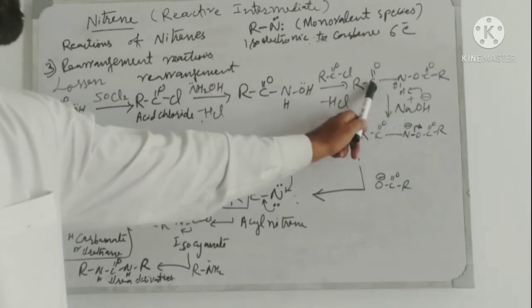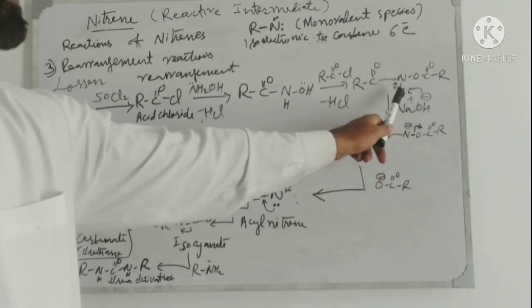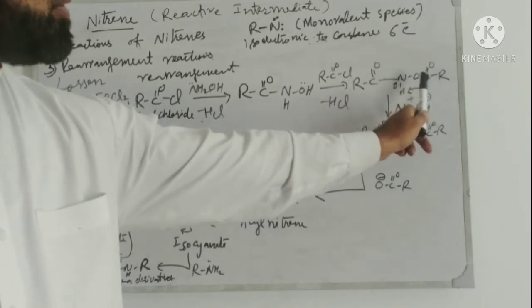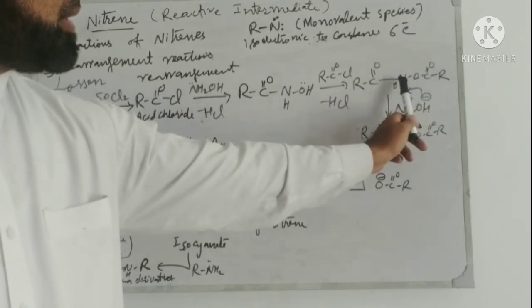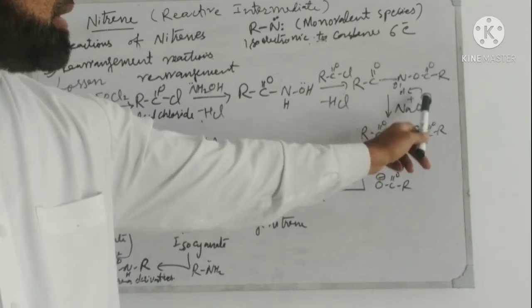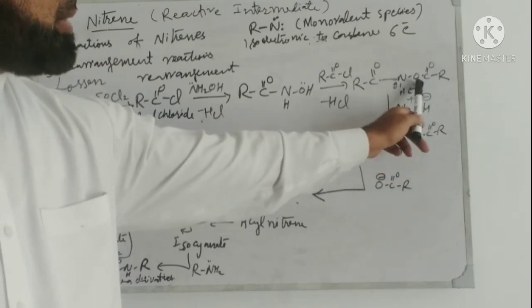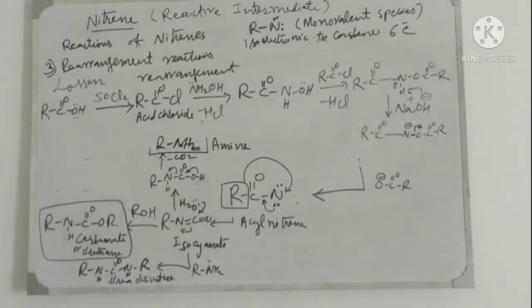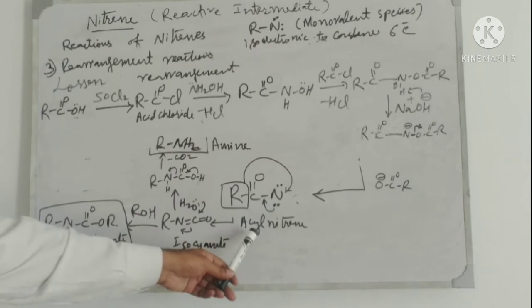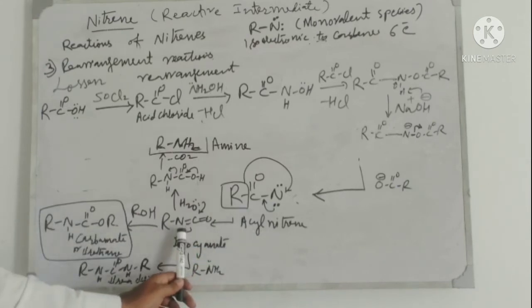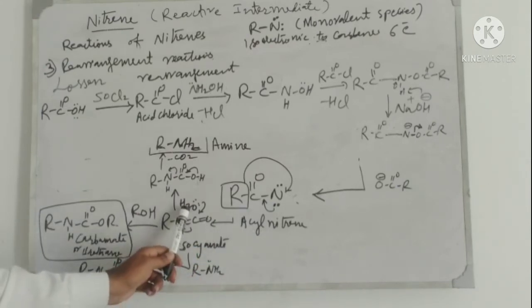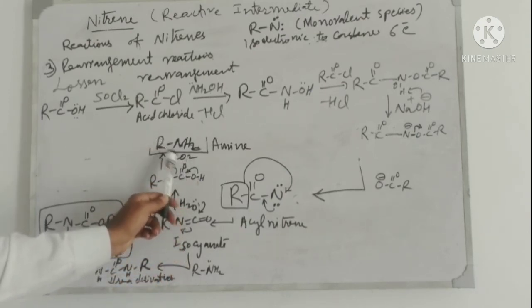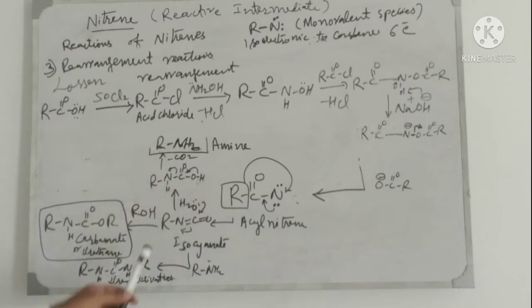This hydroxamate derivative then reacts with sodium hydroxide, which takes this proton, and with the elimination of this acetate through alpha elimination at this nitrogen atom, it generates the acyl nitrene. Then this acyl nitrene undergoes rearrangement to form this isocyanate. Isocyanate then reacts with a water molecule, with the elimination of carbon dioxide, to form this amine derivative.